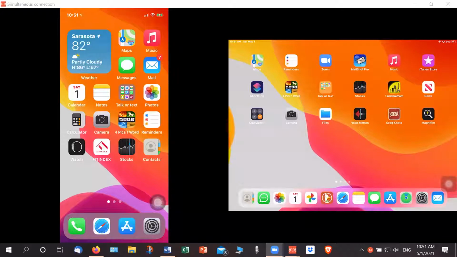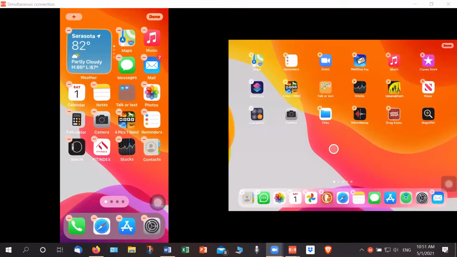The way in which you do that is you get them to be nervous, and you put your finger on any blank area, and you press and hold it, and you'll notice they start vibrating. And I'll do it on my phone as well. Okay. Now here's where on your iPad, you can click the X.